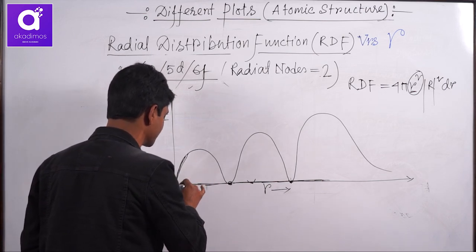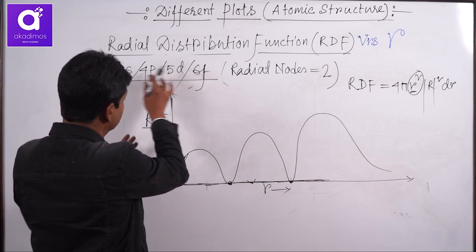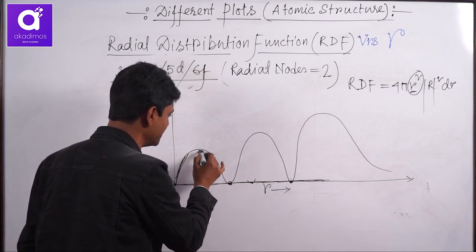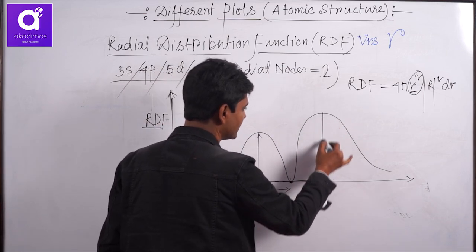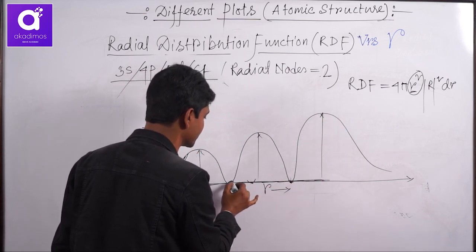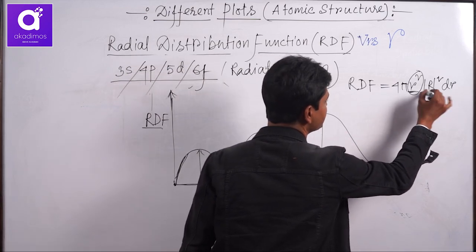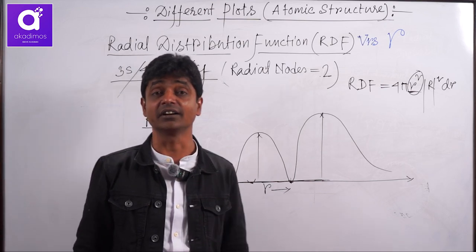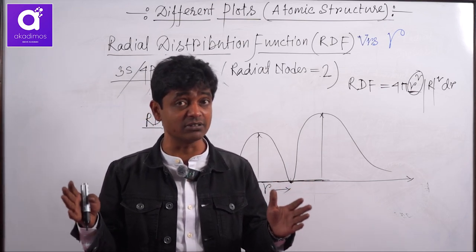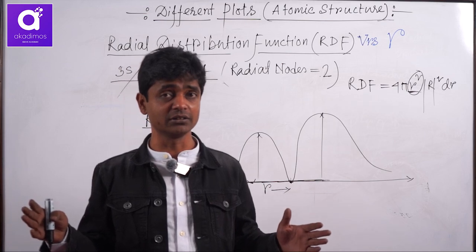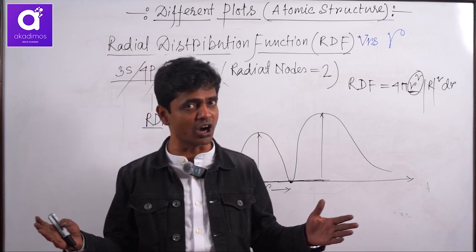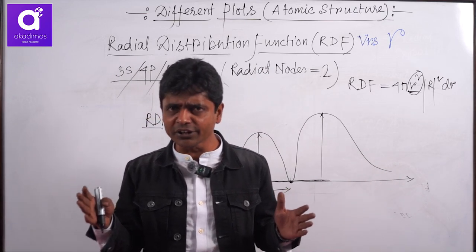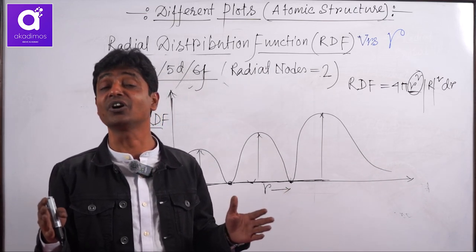The nature of the plot is the same for all. Here you know I am taking the radial part, not the theta-phi containing part. The amplitude increases. Of the radial nodes you got, these two are the radial nodes. The amplitude increases due to this r squared. I think you got the idea. All three different plots are in your syllabus. Radial wave function versus radius, that idea you got. It is different from the probability plot. Radial probability versus radius, that idea you also got.